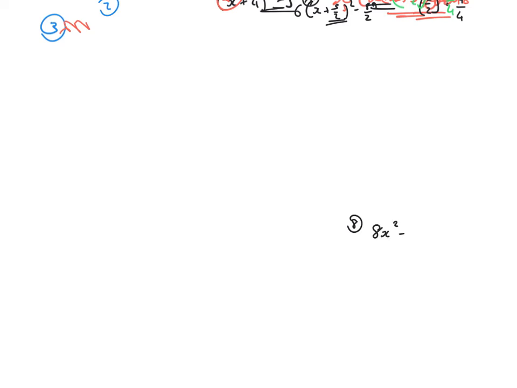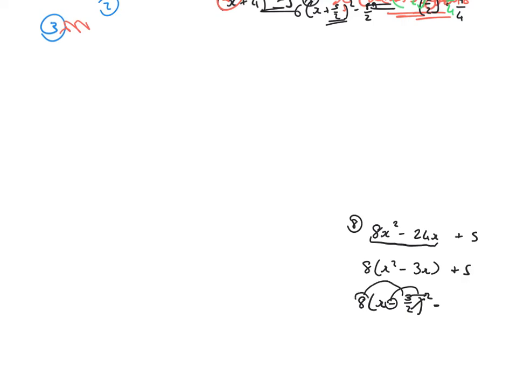8x squared minus 24x plus 5. Take out my numerical common factor, 8 bracket x squared minus 3x, close the bracket, plus 5. Let's get the square bracket and go half the minus 3 down to a minus 3 over 2, create the square bracket. You square a negative, you get a positive, so we'll still need to get rid of it. And square top and bottom, that'll be 9 quarters.